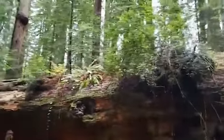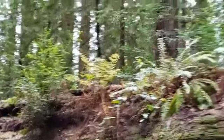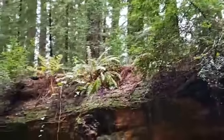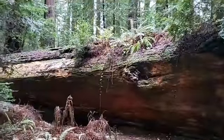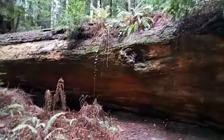So just from a brief look at what we have growing up here on top, we've got a couple little huckleberry bushes. That's that kind of leafy looking thing up here on the top. We've also got a sword fern, very commonly found here in the redwood forest. It looks like a lady fern growing next to that. I don't have my glasses on, so I can't quite see. And then dangling down here on the side, it looks like we have the starting of some blackberry, with this big vine going down the side.